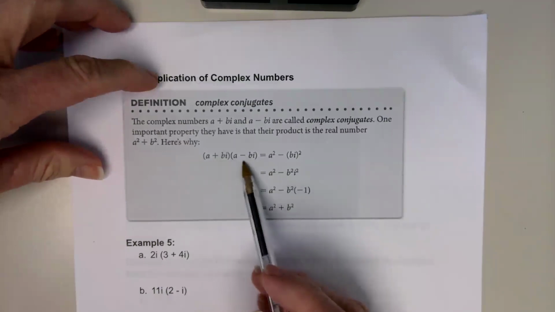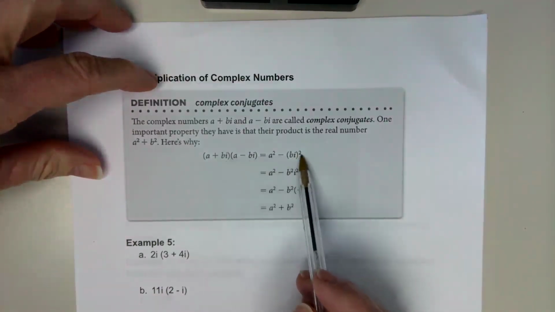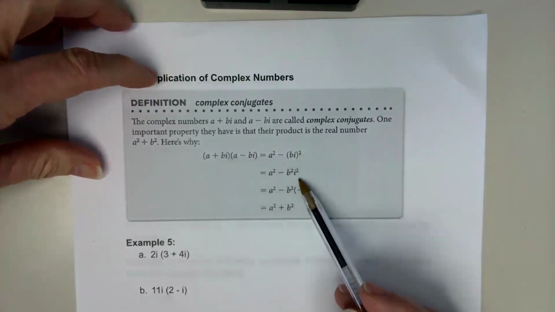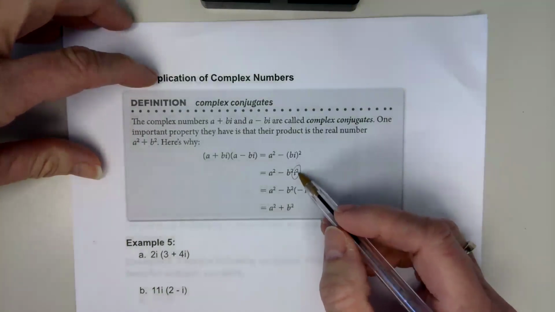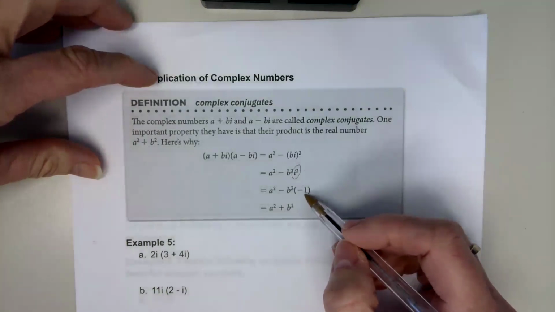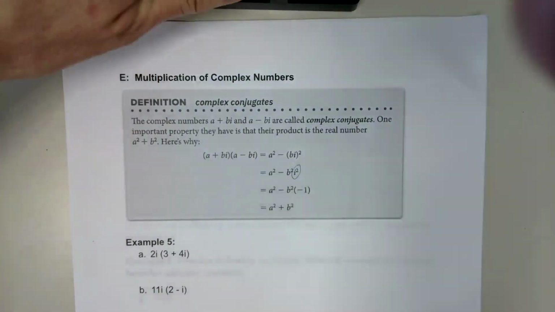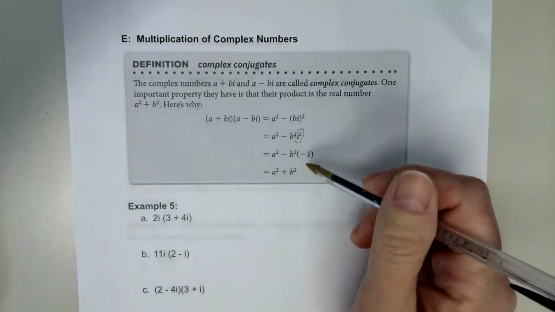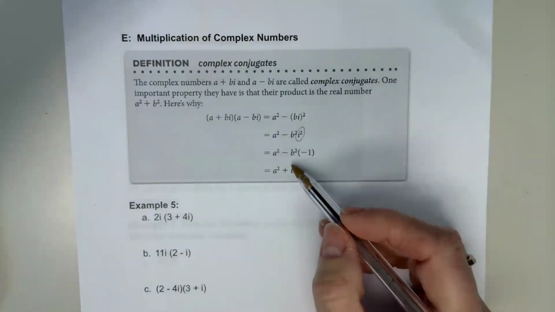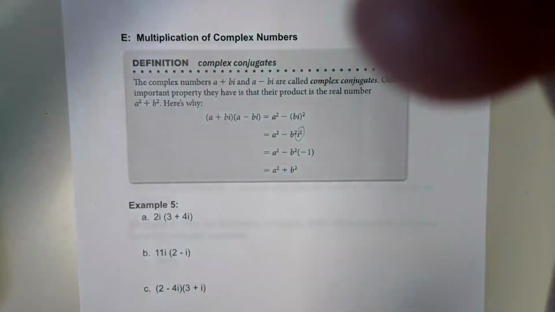So when we multiply these complex numbers, bi times bi gives us a bi squared. Whenever we end up with an i squared in the complex part, that i squared must always simplify to a -1. If you multiply complex conjugates, you won't have any complex or imaginary part. It'll always end up with a real number. Now, if they're not conjugates being multiplied, then you could still end up with imaginary numbers.